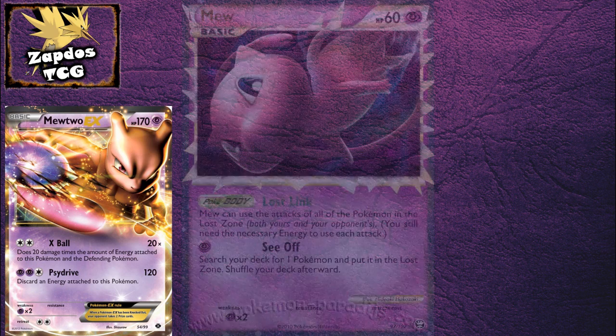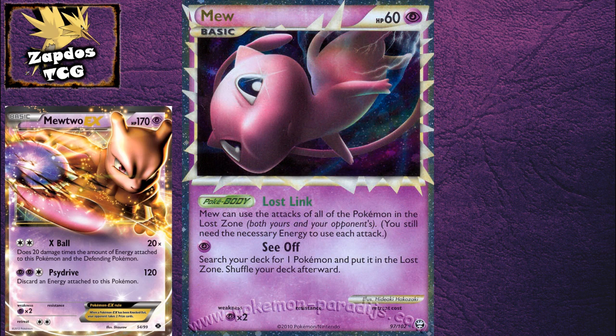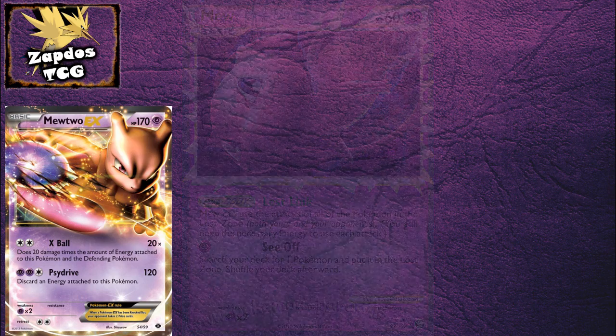And next up is Mew Prime. With a smart Call Lost Zone setup, you can easily overcome Mewtwo EX. Just put a great Pokemon with a great attack in the Lost Zone and then use that attack with Psychic energy, because Mew is Psychic and you can just use his type to overcome Mewtwo EX decks that way, so it'll be an epic war between Mewtwo and Mew, which kind of reminds me of the first movie.